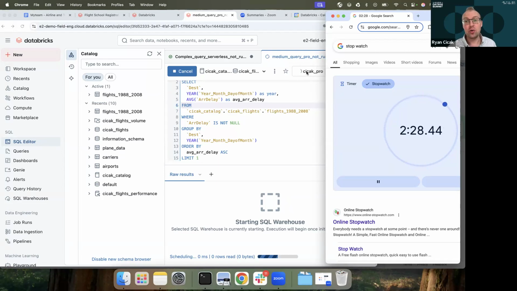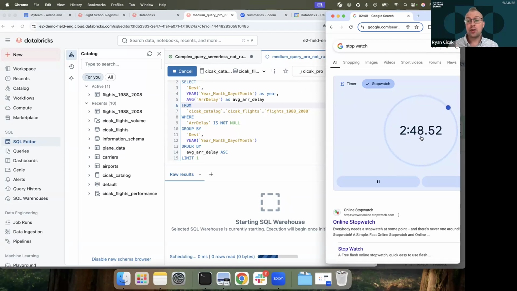Whereas that is completely removed with serverless because it takes a few seconds of an end user's time. So the user experience is exponentially better, not to mention the TCO cost of just waiting is removed.